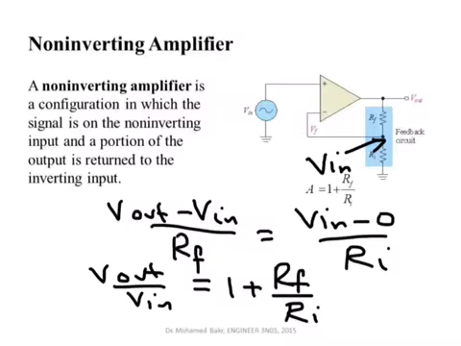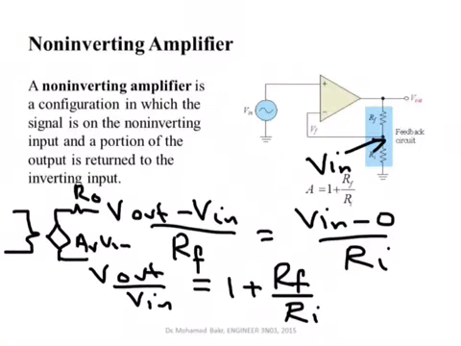if I connect it to another stage, the output resistance seen is also 0. And I will explain this to you in a later example, but the way we do it is that we replace this amplifier by its equivalent circuit. So the equivalent circuit will look something like this. This is the input resistance, Zn, and then you have a voltage source. This is AV, Vn, and this is R out. This is the same way I explained it in the lectures.